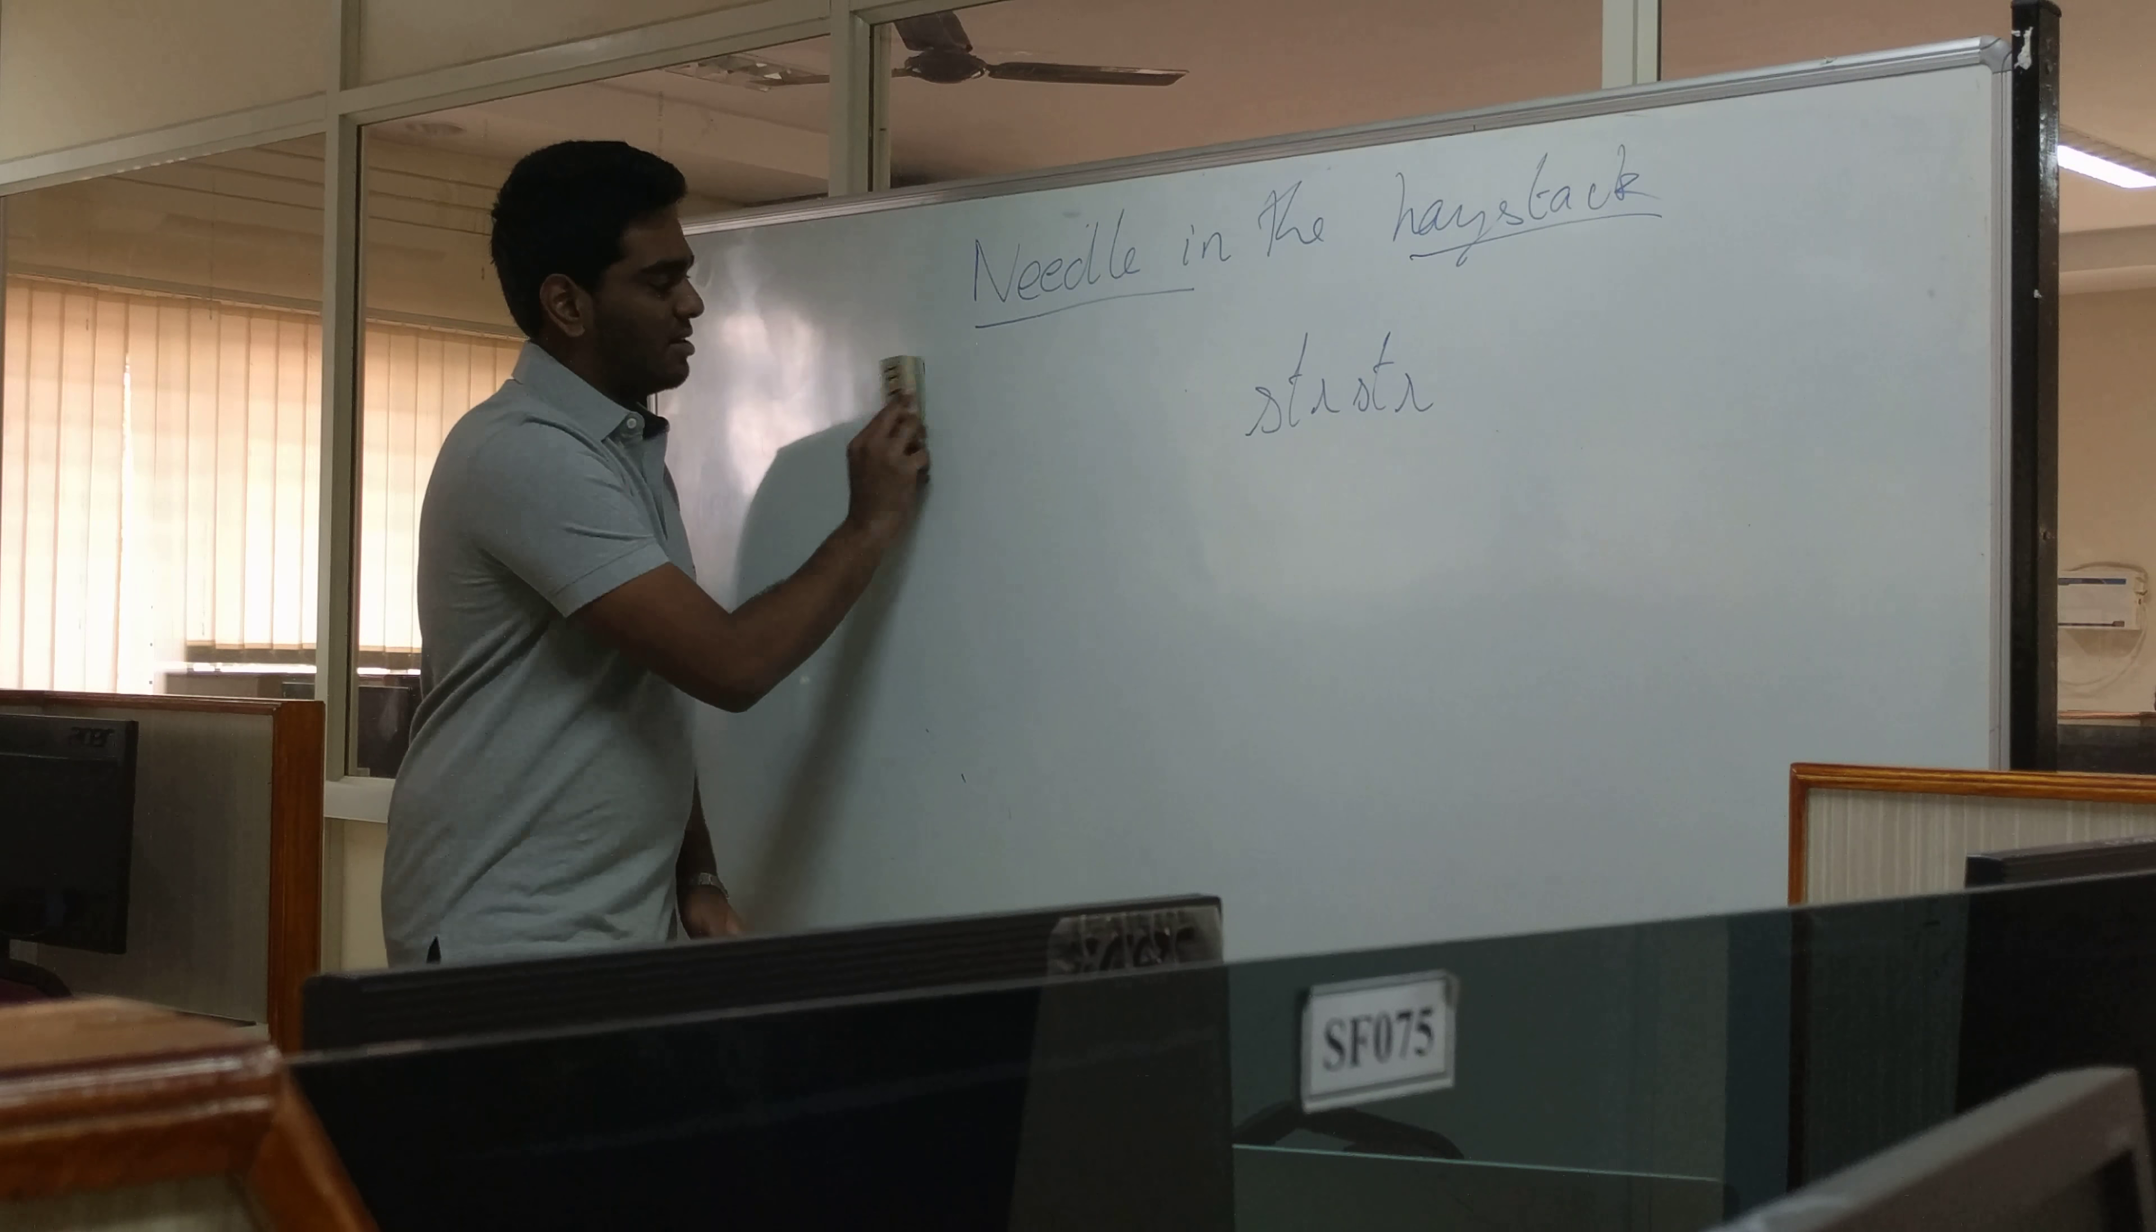Just an extra bit. If m is not prime, you will have Euler's theorem, which is a^(φ(m)) is congruent to 1 mod m. This is if m is not prime. This can be used to derive Fermat's theorem. If m is prime, the totient function of m is equal to m minus 1. The totient function of m is the number of elements which are lesser than m and co-prime to m.